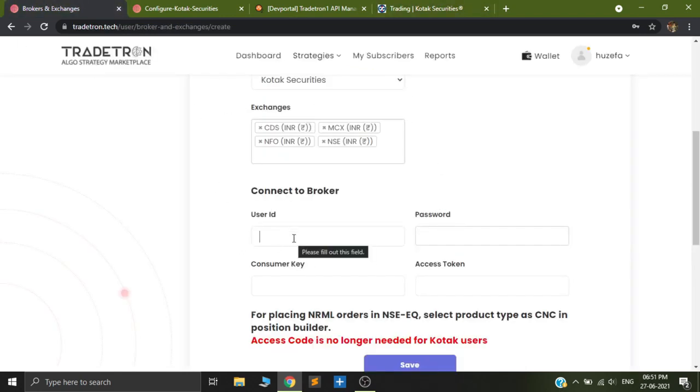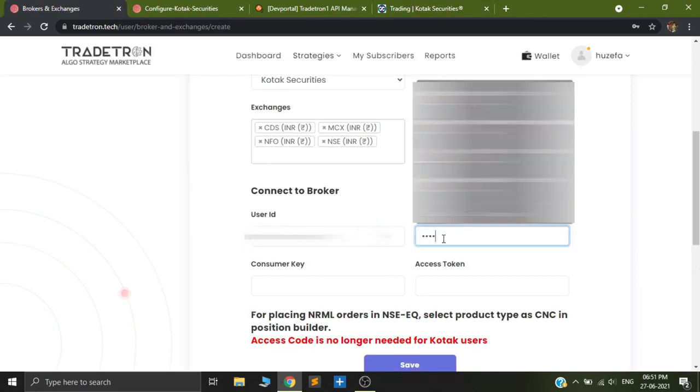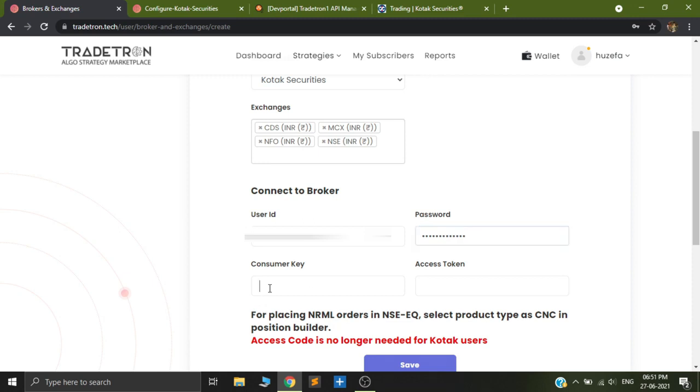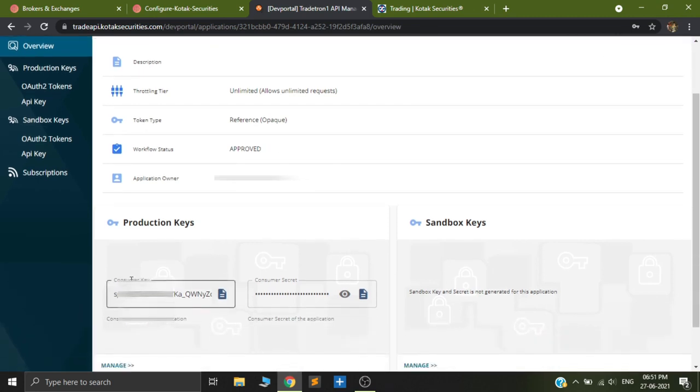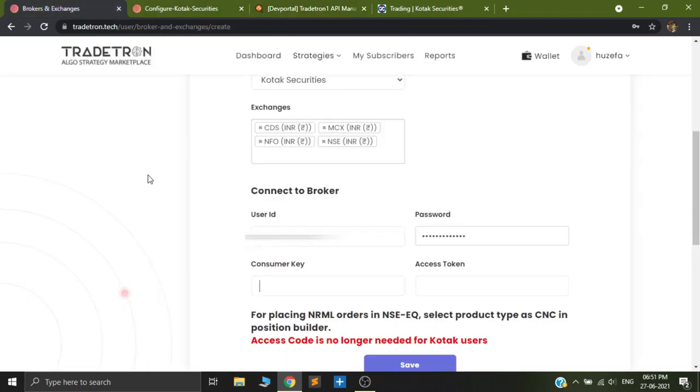I'll just quickly put in my login and password. For consumer key, you need to go back to the API manager page. So you see consumer key, simply copy it. After copying it, just paste it here.